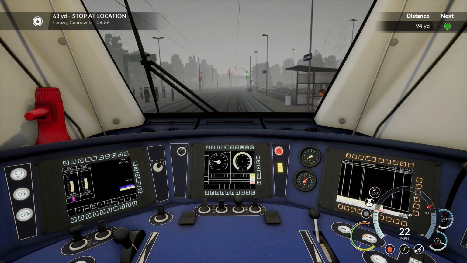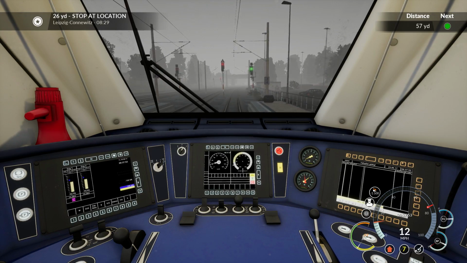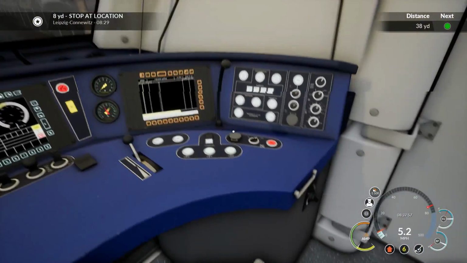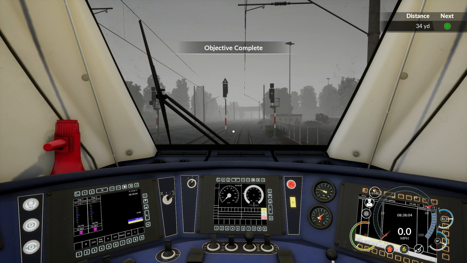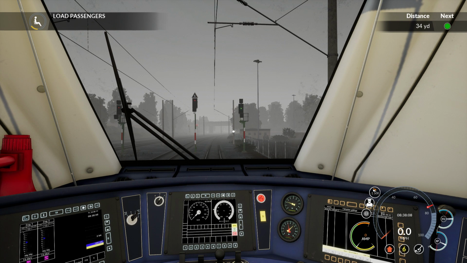Or not. Actually, maybe... No. I don't know. Still getting used to the train, but we're definitely getting there. There we go. So we'll open the doors there. Right, okay, now I'm starting to get used to things. I still don't know what the flashing green light was, which may have been in the previous episode, but I still don't know what it meant or what it did.